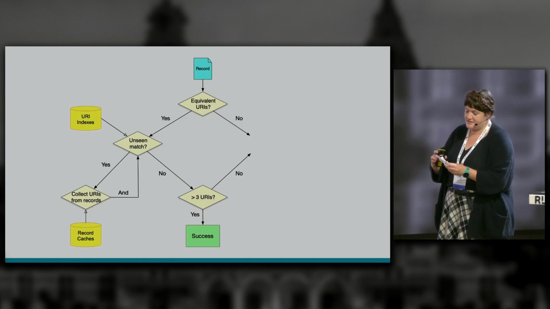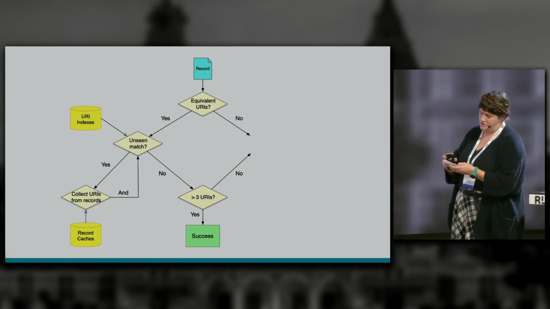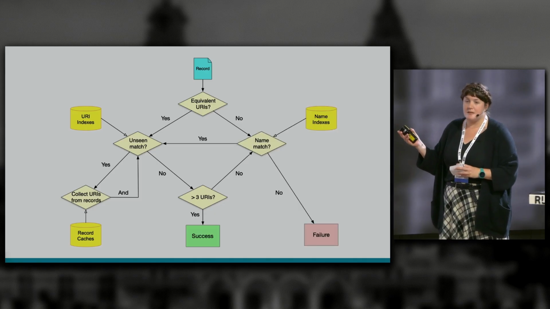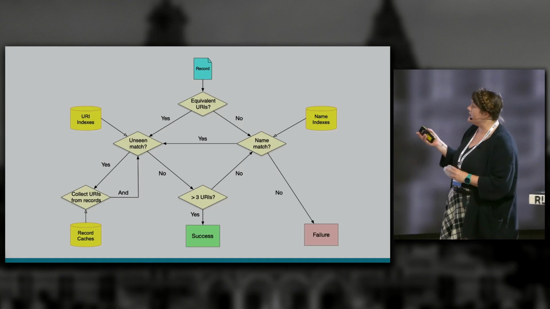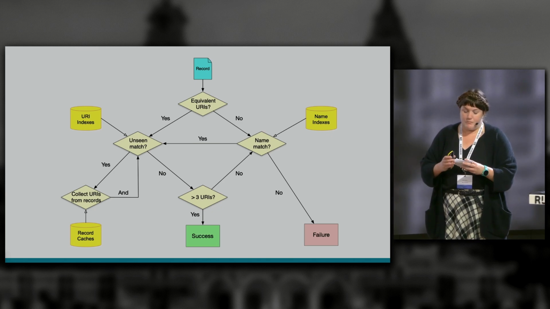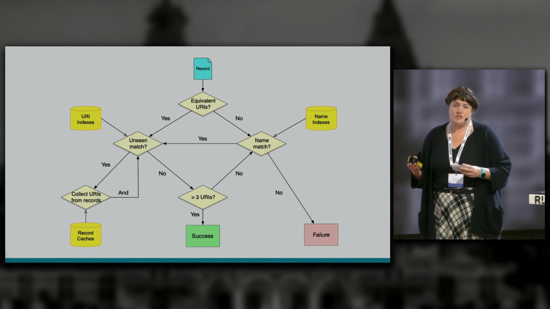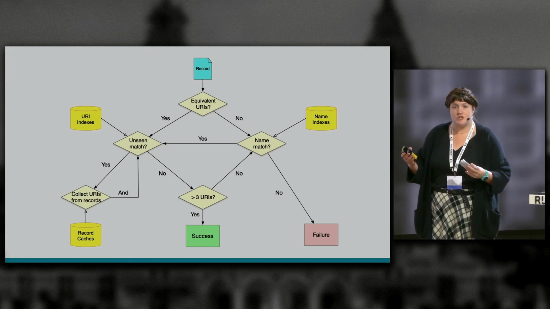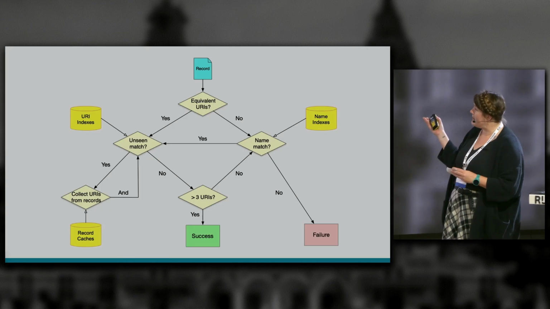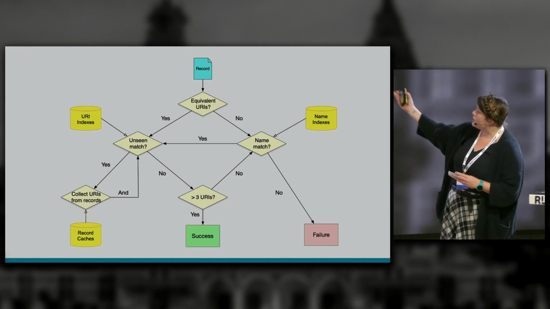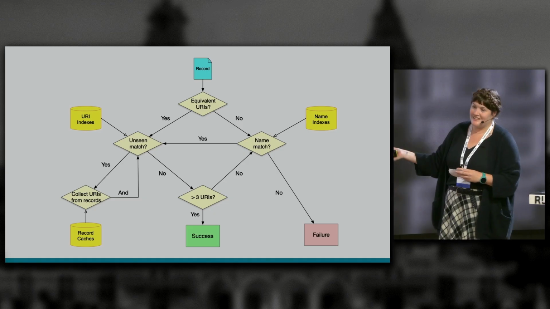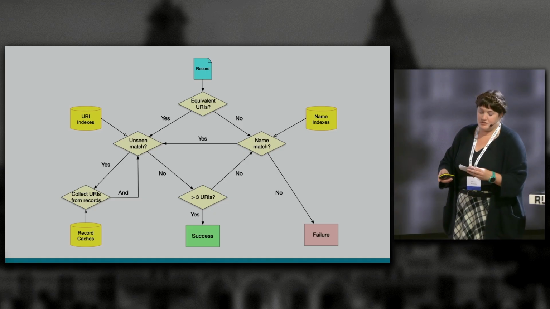But if it has not done that, it will attempt a primary name reconciliation against some name indexes that we've built from the Library of Congress and the Getty vocabularies. At this point, there's no AI built into that process. We're always looking to improve it. We do minimal intervention in the primary name string to try to force a match, but we are iterating on different solutions. If we do get a match here to one of the name indexes, it's actually going to go back through the URI process again, so really privileging the URI until it reaches the 3 number and hits success, or it fails and it moves on to the next record.